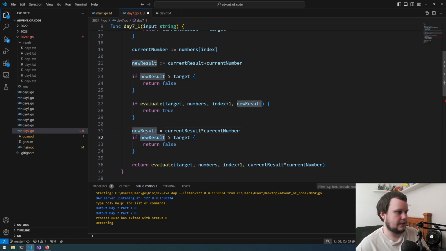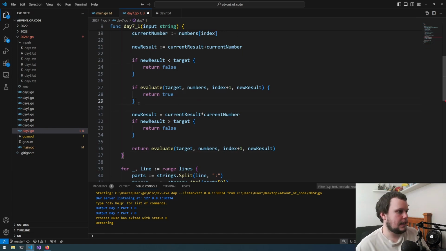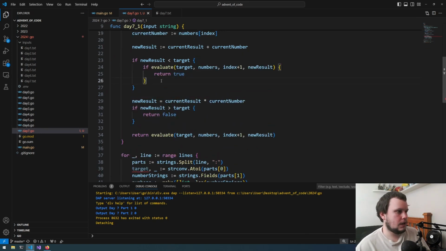If new result is greater than target, we then put that here. Actually, we will change that to less than, and we will put this inside of here. So I was just thinking, there's a possibility where the current number is 1, and if we did plus 1, it would go over the target, but if we did times 1, it would equal the target still. So that's why we do this.